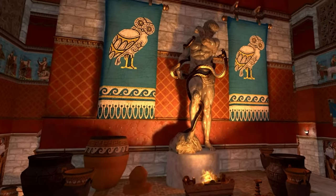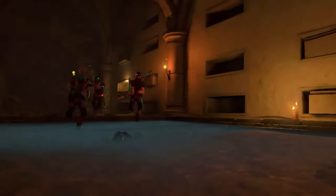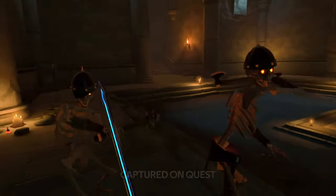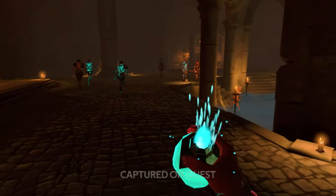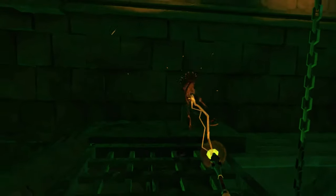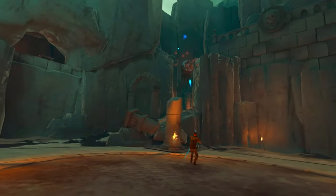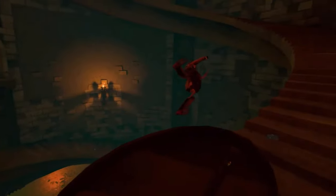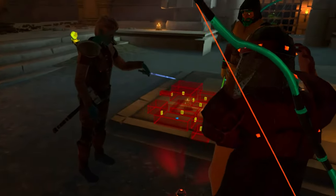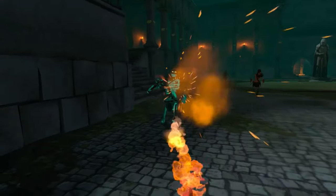Dungeons of Eternity is the answer to the multiplayer experience a lot of us have been looking for — it tickles that DnD feeling without being too DnD. It's a dungeon-hunter game where you get in with friends and hunt through dungeons. There are several mission types with lots of variations: a pyramid hunt where you fight enemies and search for objects, or a straight dungeon hunt where you find an exit while battling bosses. There's so much uniqueness here. It's just as fun solo too, so it's an absolute no-brainer — upgrade, grind, hunt, yes.